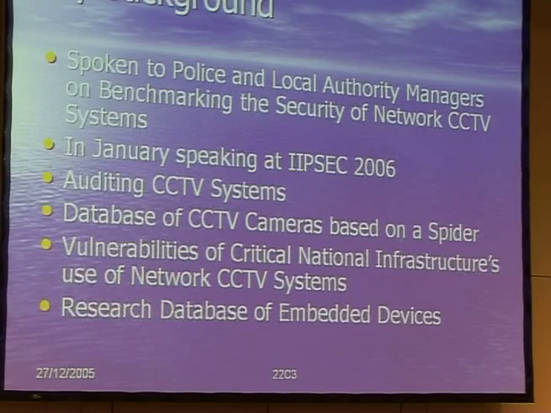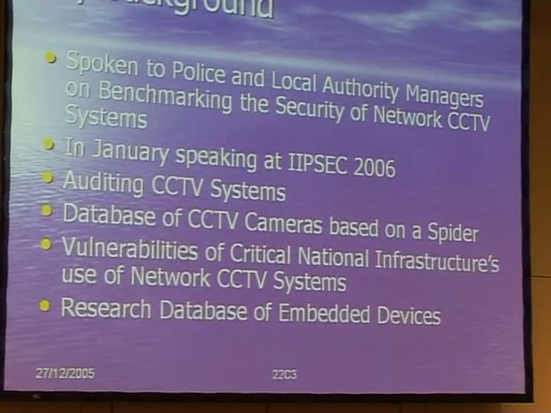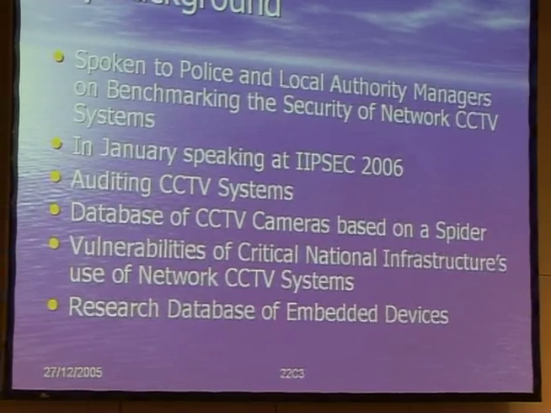I've got a database that I've put together on CCTV cameras based on a spider that I've written. I've looked at the vulnerabilities of the critical national infrastructure's use of network CCTV systems. Partly that involved me going out, looking at the critical national infrastructure, and taking devices with me: one device for finding wireless CCTV, a computer connected to the internet, plus a recording device for recording what I'd seen. So I spent a lot of time on the road recording a whole range of findings of how parts of the critical national infrastructure use CCTVs.